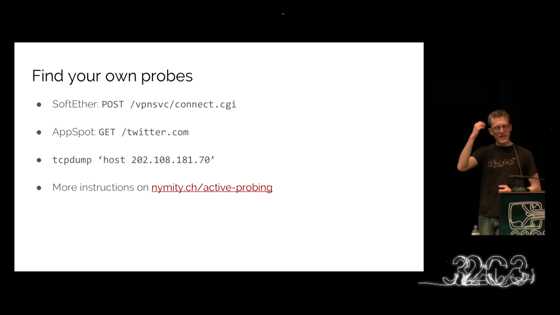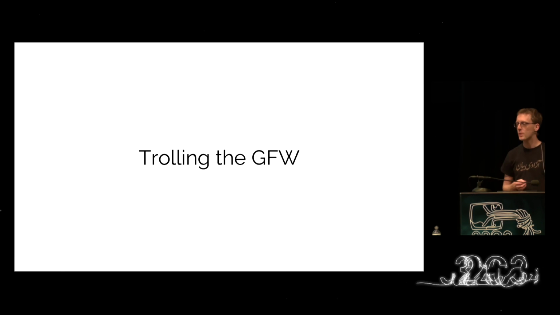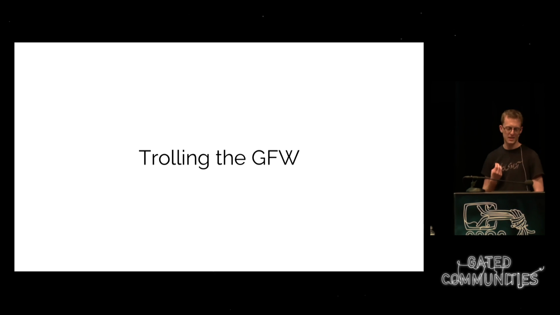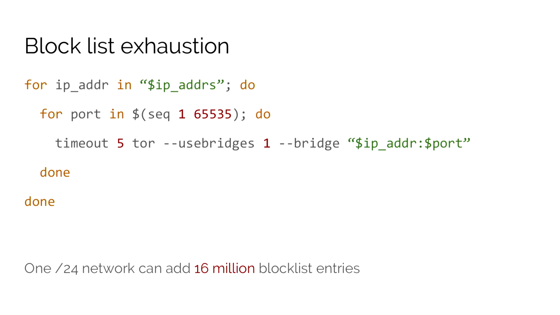And the interesting thing is that its active nature makes it possible to interact with it in unexpected ways, right? We don't have a complete list, but there are a bunch of things you can do to make the life of the active probing system a little bit harder. So one is, how large is the block list they have, really? We had this Sybil data set, and we redirected 600 ports to a single Tor port, which means that we basically put 600 new entries in their block list. But that's just 600, right? Every IP address has more than 60,000 ports, and you can use them all. So every single IP address is able to add 60,000 new entries to their blacklist. And that's what you can do with one address, and then you can continue to scale horizontally. A single /24 network can add 16 million entries, right? So imagine if all of you would team up and do something like that. I guess it would be pretty easy to hit the limits quickly.